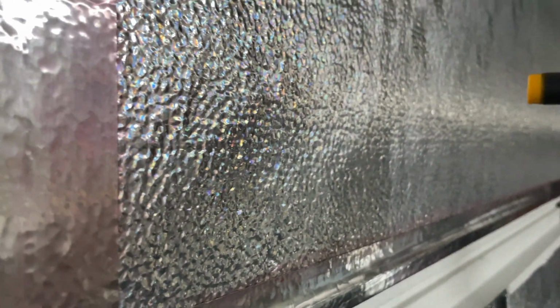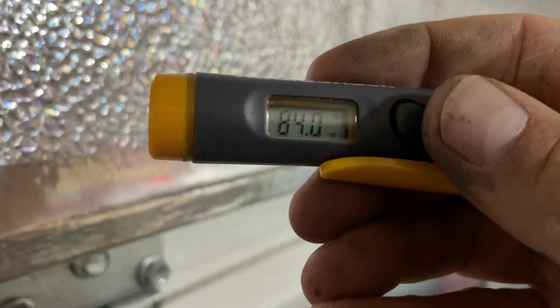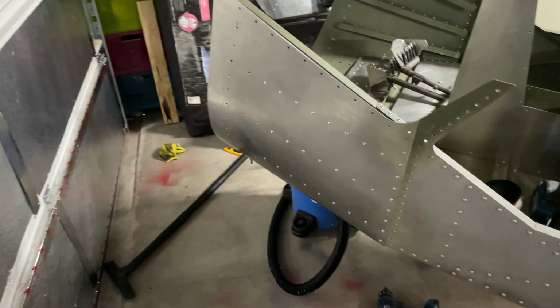The foam insulation is reading 84. So, a major difference in temperature between those areas.